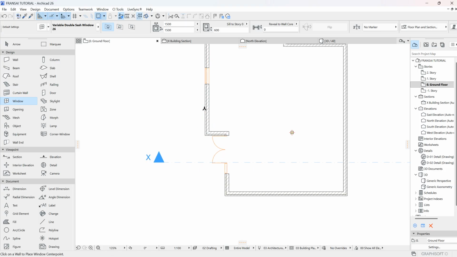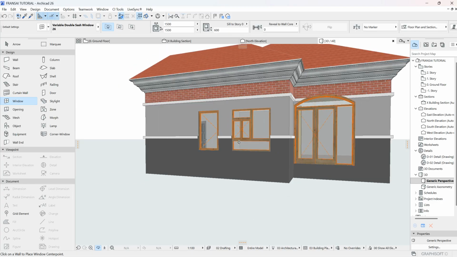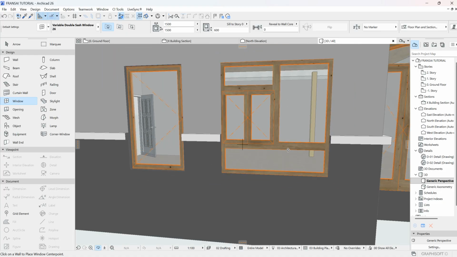Let me escape. You can see my black tick marker line is on the exterior wall, and I click on the exterior wall, taking my hand outside. So that is it. Let me go to the 3D. You can see the design is there, and the side that is opening is just this portion. These other ones are fixed.